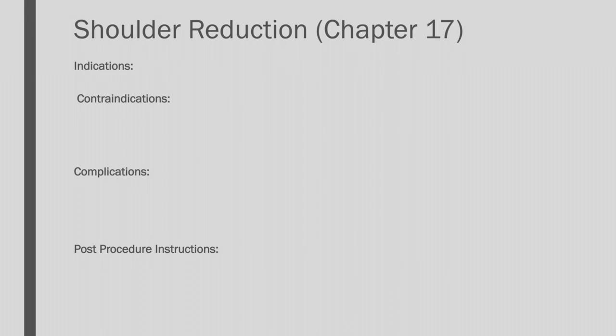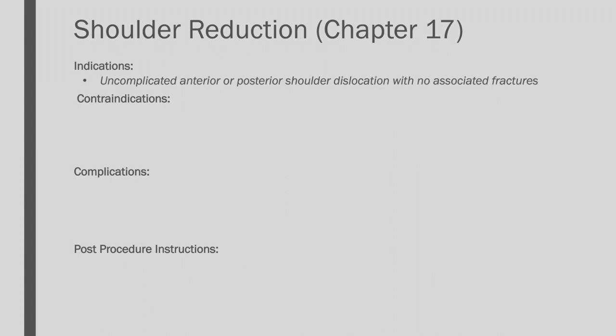All right, so why do we need to do shoulder reductions? I always think these indications are kind of silly, right? I mean, because you have a dislocated joint, so we got to reduce it, right? So that's pretty easy. We can check that one off our study list.